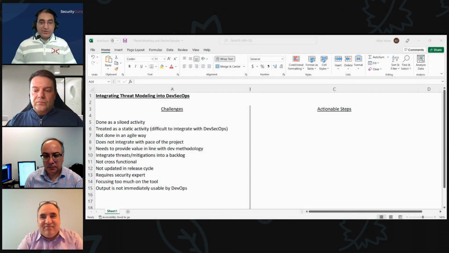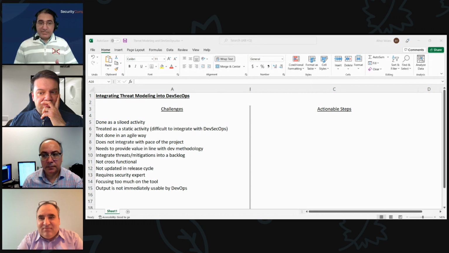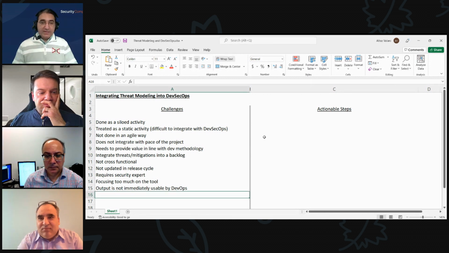That sounds good. So now let's get back to our discussion, because we just unpacked the value of threats, the value of mitigations or countermeasures, looking at vulnerabilities, trying to make sure we can catch these things as early as possible. And so far, we've identified what the challenges are. If we need to inject threat modeling into our DevSecOps pipelines, sometimes it's done as a siloed activity. It doesn't integrate well.